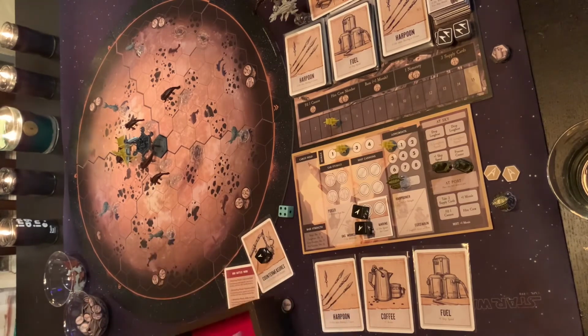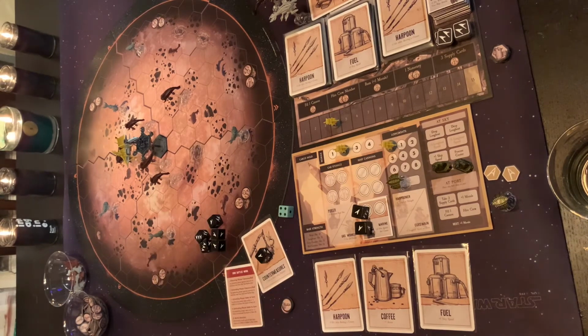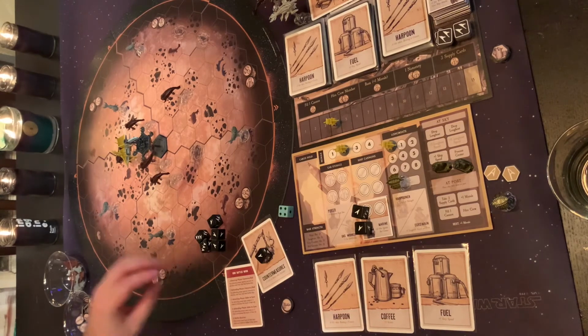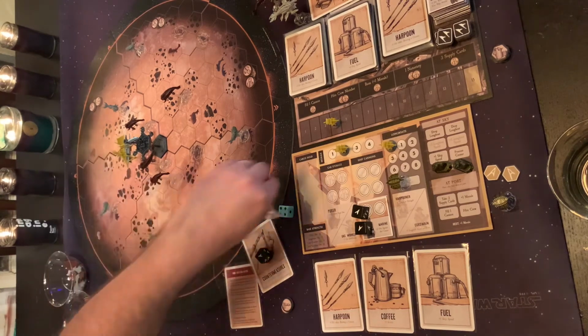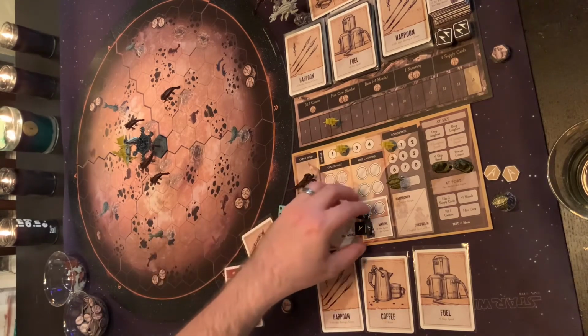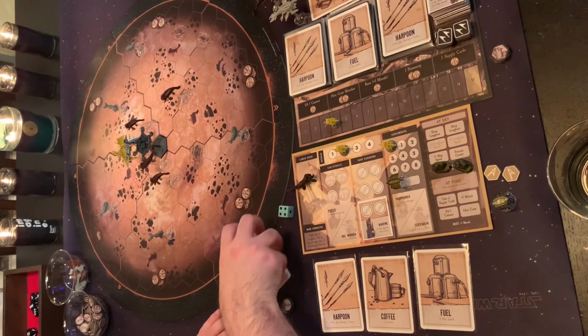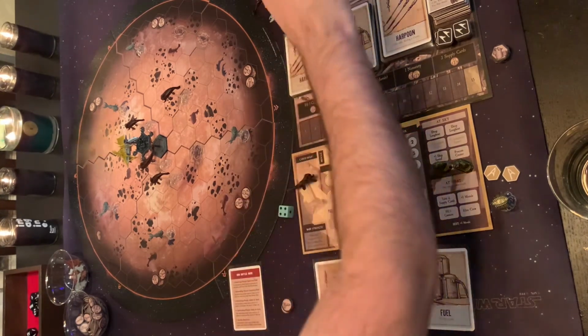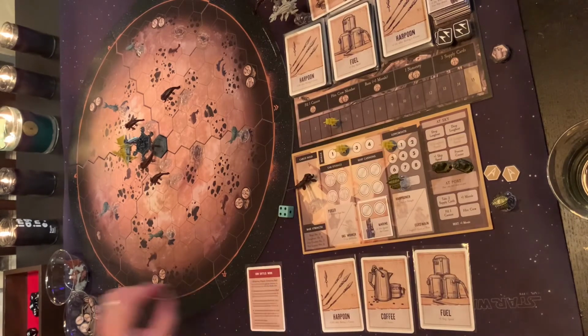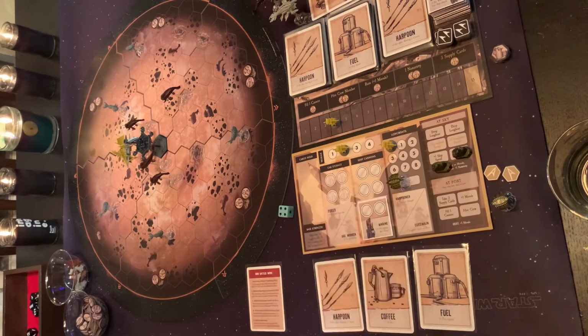This is the crester. 1, 2, 3, 4, 5, 6, 7, 8, 9. So we just barely were able to defeat it. It goes into our cargo hold. Okay. We are going to process it and get a tooth.